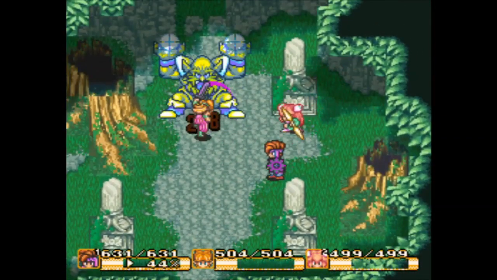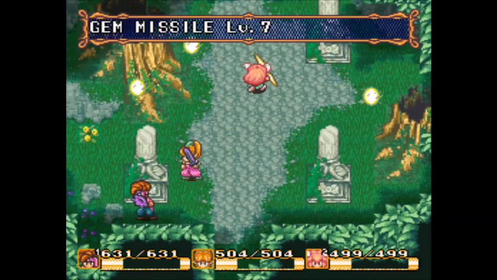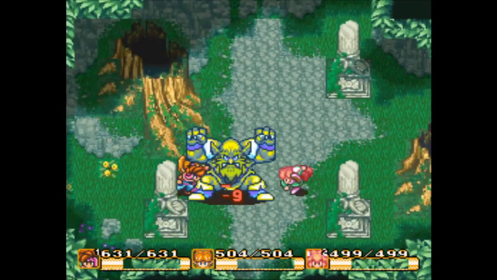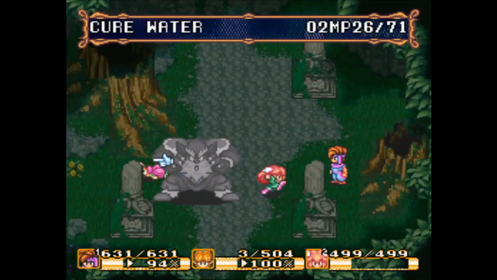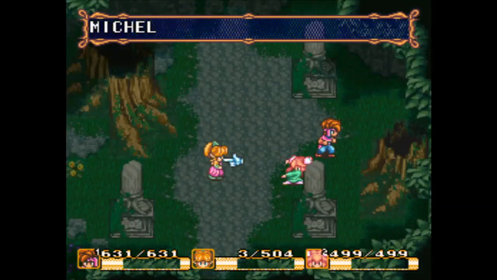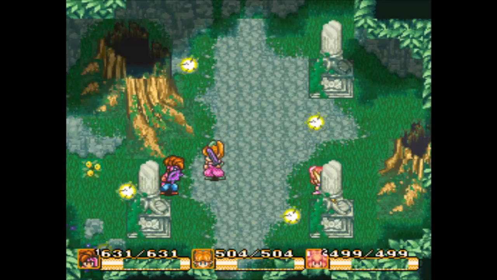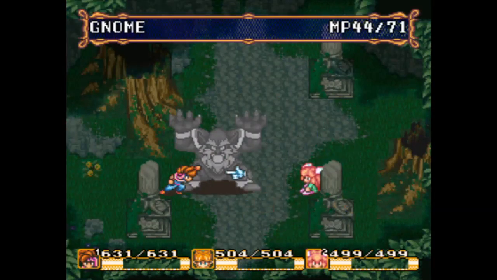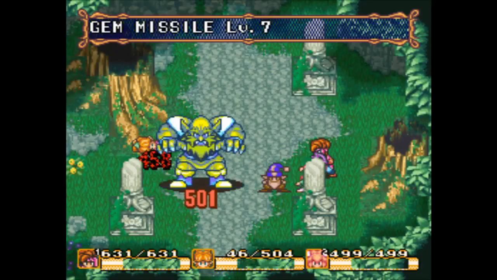This guy should be Gnome. This guy has a thing called Thunder Breath, and it hurts. Yep. Oh. I think it's the Thunder Breath critter. So that last air call doesn't do 500 damage, usually around 200. He used Thunder Breath on Mike, and it did like 500 damage. I don't recall it doing that much damage. Oh, okay, it does do 450.